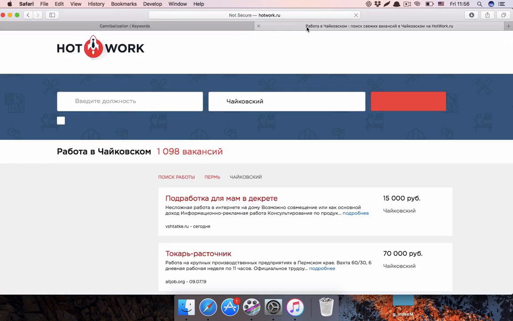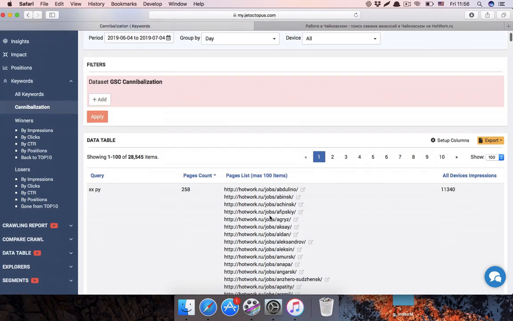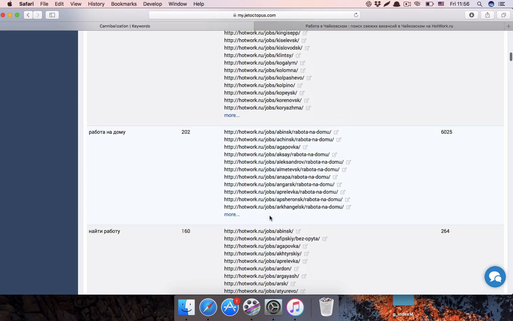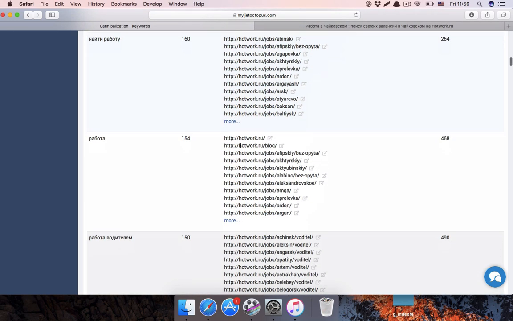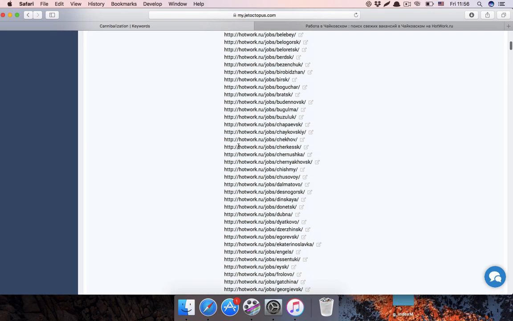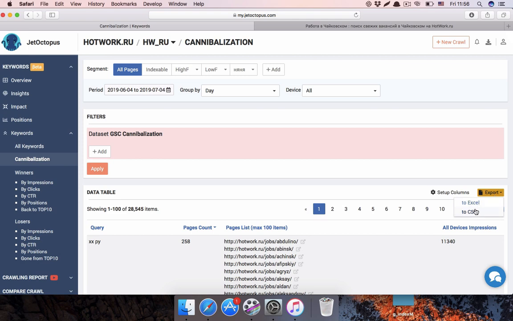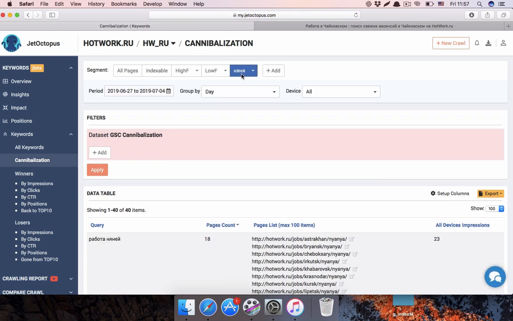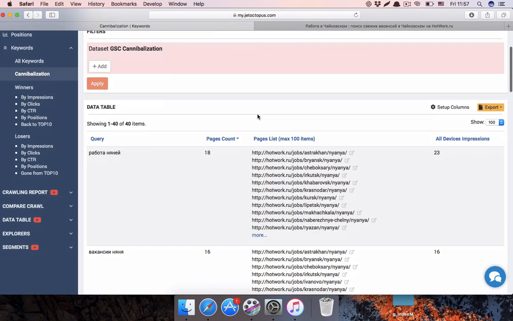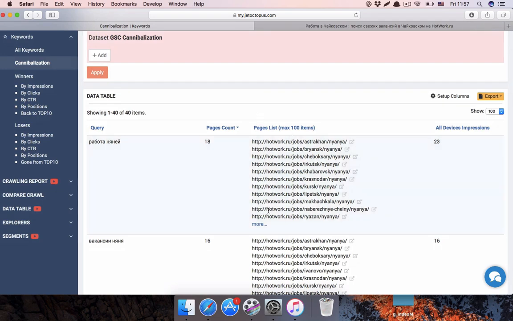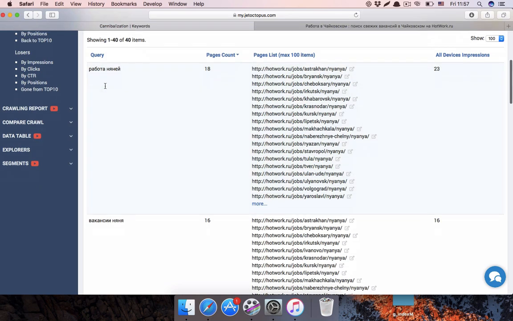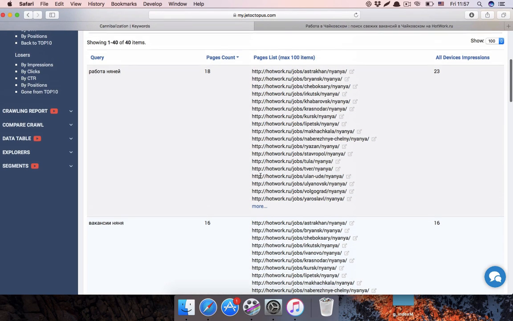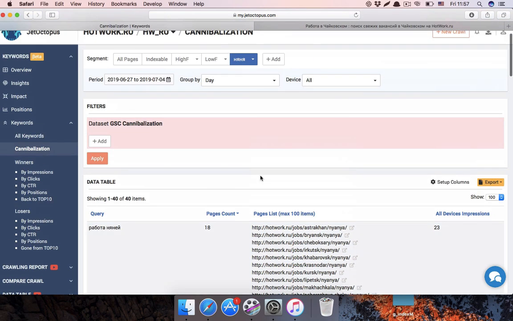We can go to each URL and look at it in more detail, and we should make some conclusions because we are competing with ourselves. This is a very interesting data table, and there are a lot of insights here. You can also export it to Excel or CSV and work with it. Also, you remember that we have built some segments, and you may look at the cannibalization picture within one of your most popular queries. And there are a lot of URLs competing for this particular query, and you should make some decisions about what you're going to do with it.